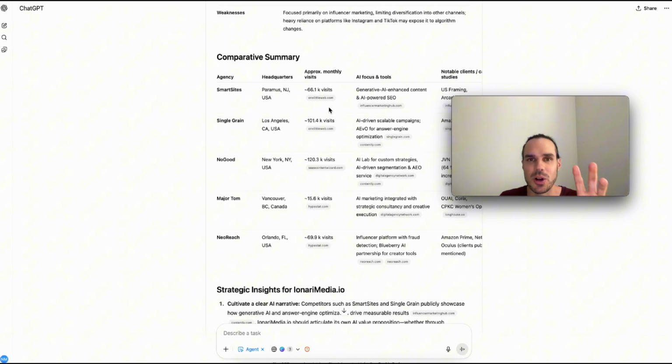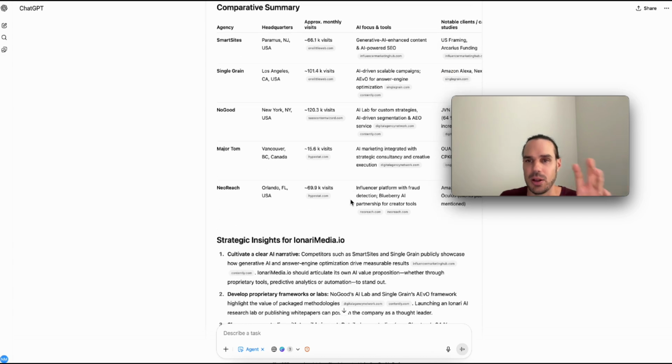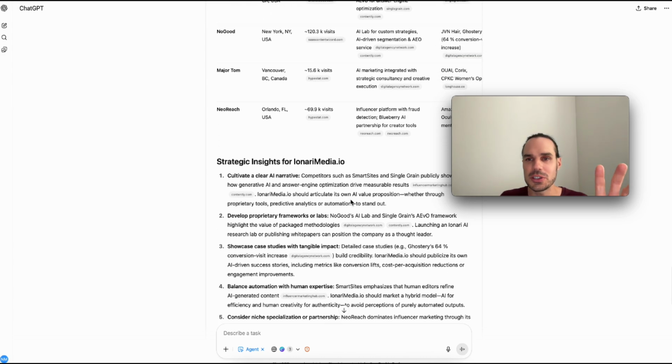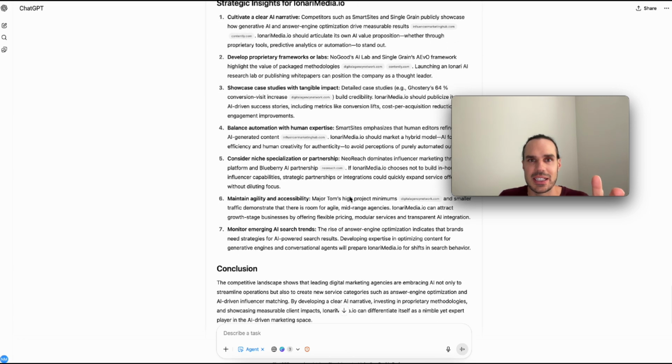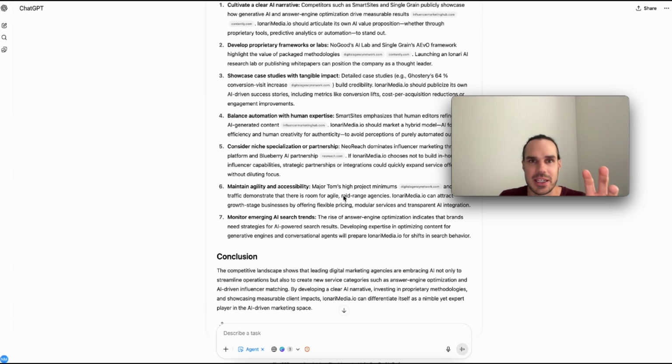Now these brands are all killing it. And look at, they have really good traffic per month, but what are they doing? AI powered SEO, AI driven scalable, AI labs, AI driven AEO, AI marketing integrated, and AI partnership tools. So it's all moving towards AI. All these companies are doing it. So here's what they're saying. Here's how we can compete. Strategic, make sure we have a clear AI narrative.